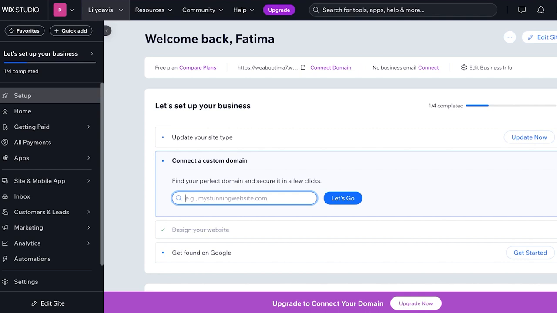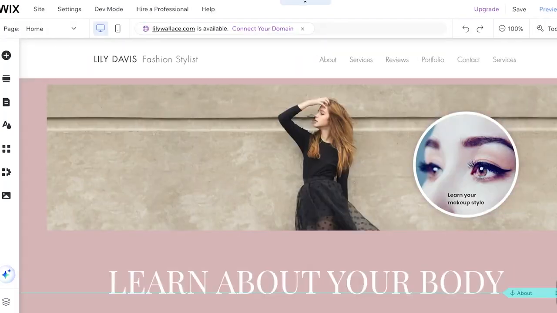To get started, we're going to open up the Wix website editor. And once we open up the Wix website editor, we are first going to integrate Wix Forms into it. Now, depending on the template that you used, or if you didn't use a template, then you're not going to have Wix Forms directly integrated into your site. So we're going to actually integrate this ourselves. And to do this is a really simple process.